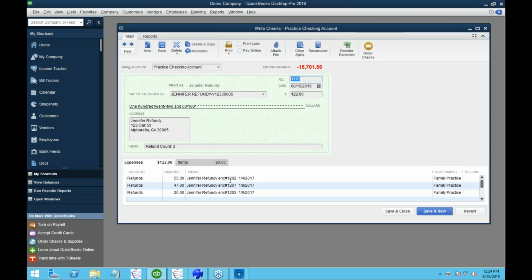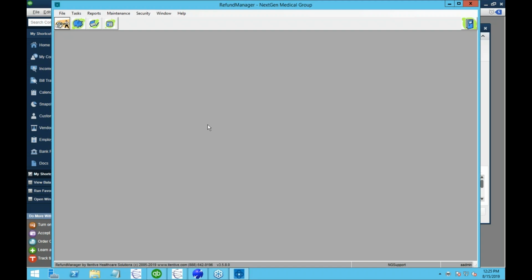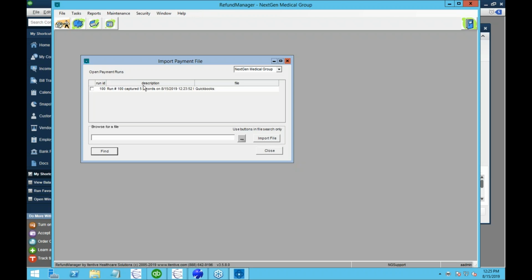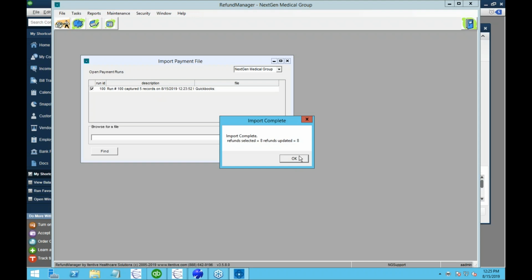We've brought over encounter numbers and dates of service. So all this is in the accounting system on their behalf, but now we want to get some of the accounting information back into NextGen. So it happens at a later time after the checks are printed. They go to the import module, find their batch that they exported out to the accounting system, and tell it to go ahead and import those payments.